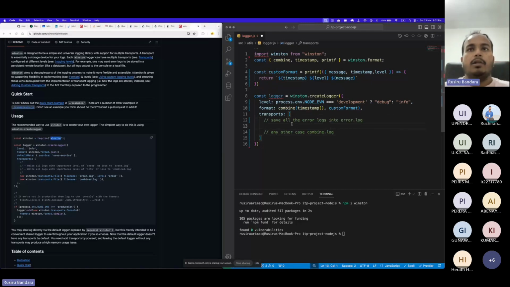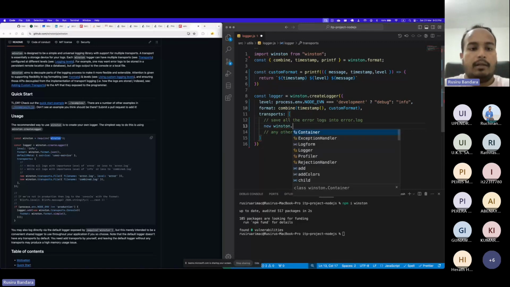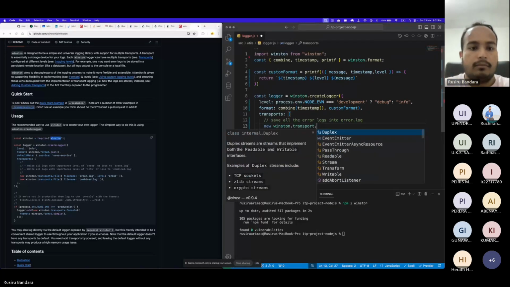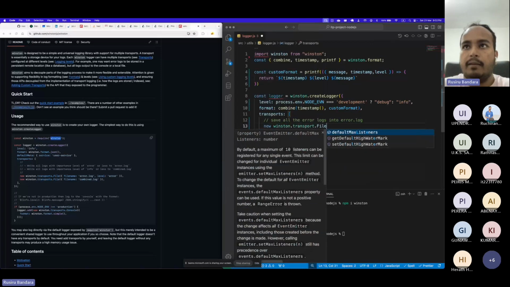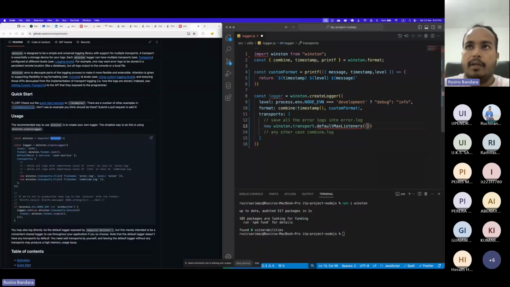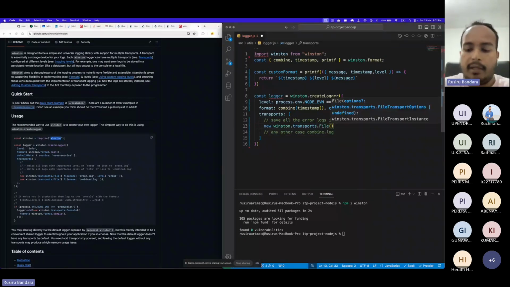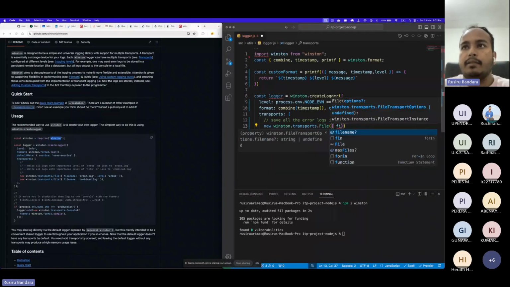I'm going to save it there. So all you have to do is basically create a new Winston transport file, basically transport file, and in here you can use transports.file. In here you can give the file name, basically.